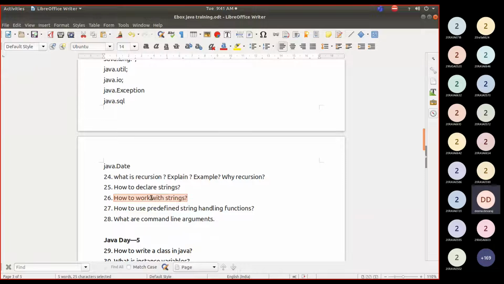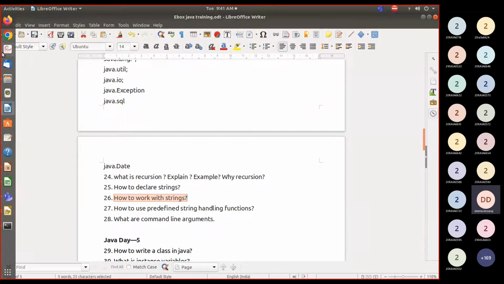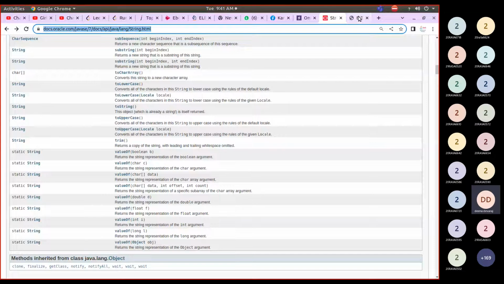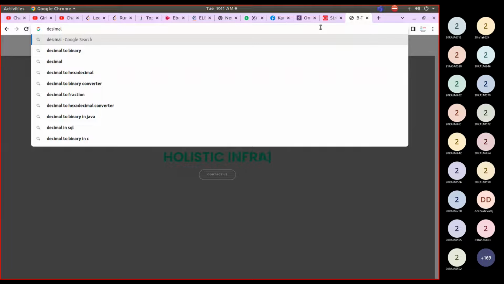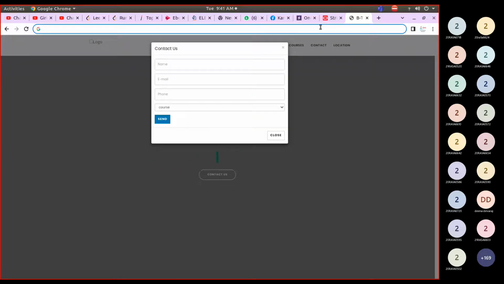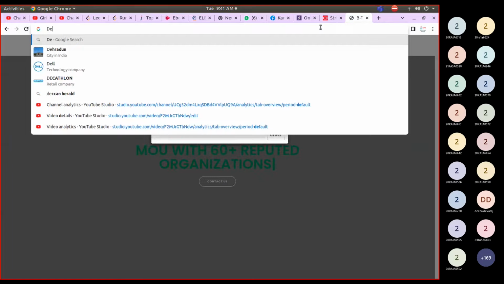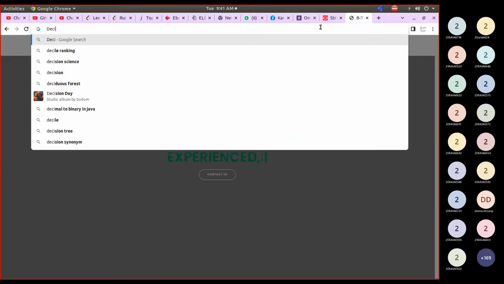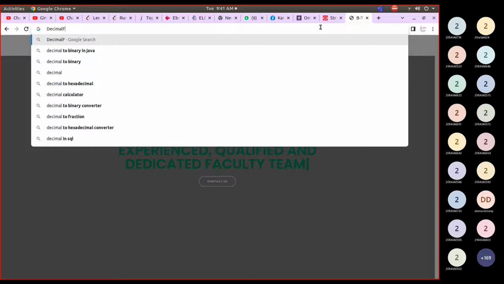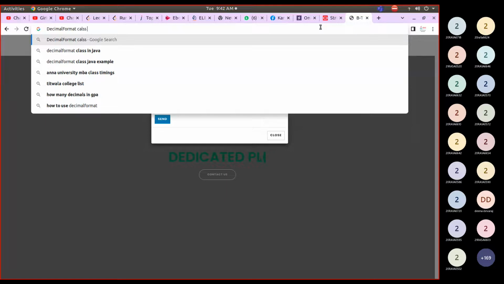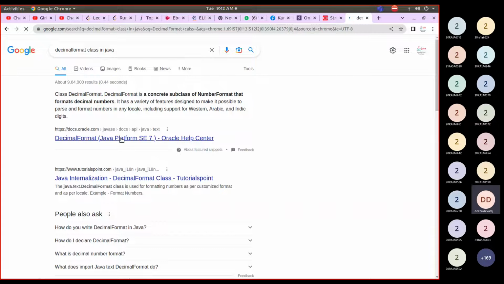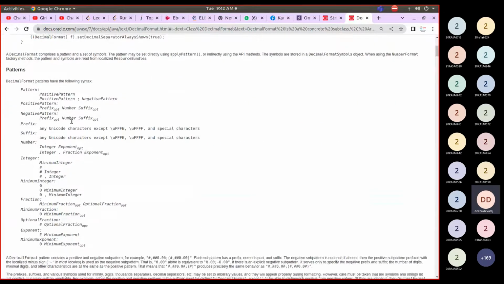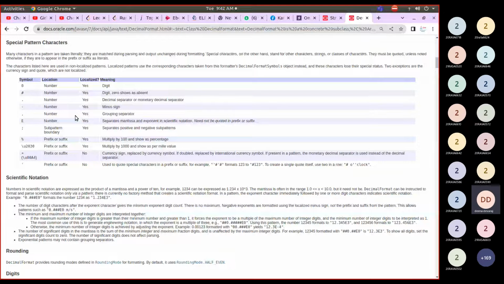You go to the DecimalFormat class, Mark. Just a minute. Go to this DecimalFormat class and see what the format of things are that they are using. Just go to this DecimalFormat class in Java and see what methods are present in this, or what the regex is.